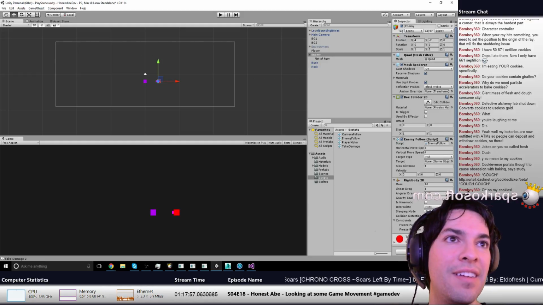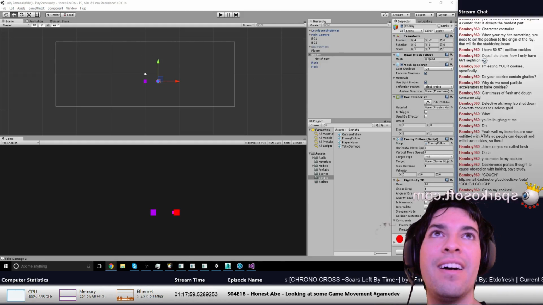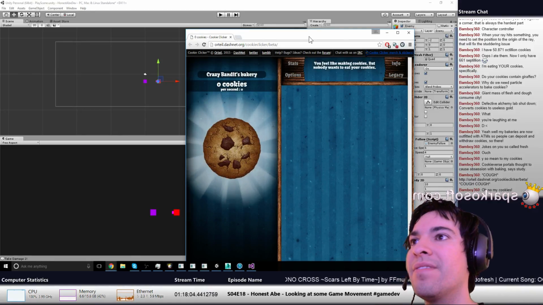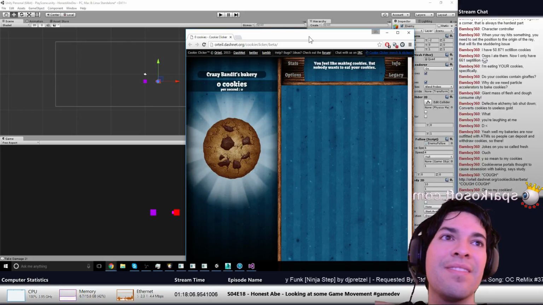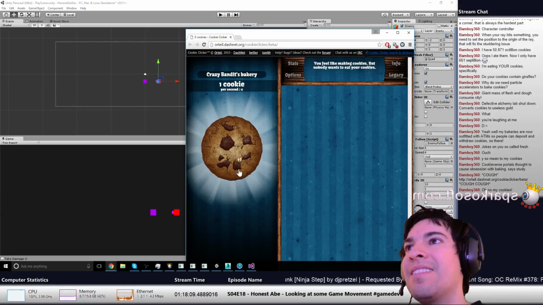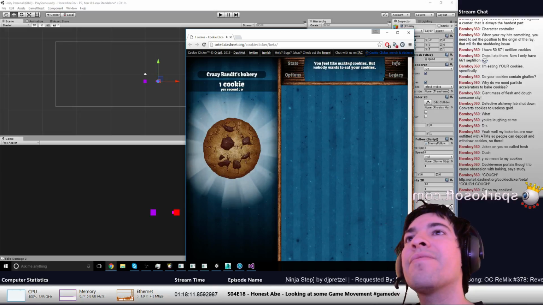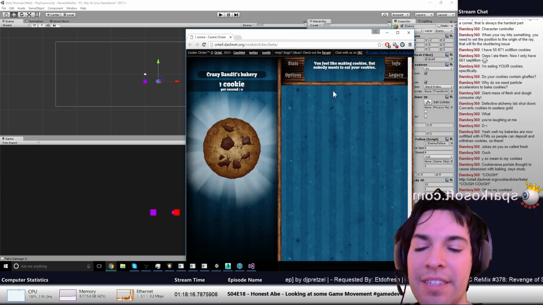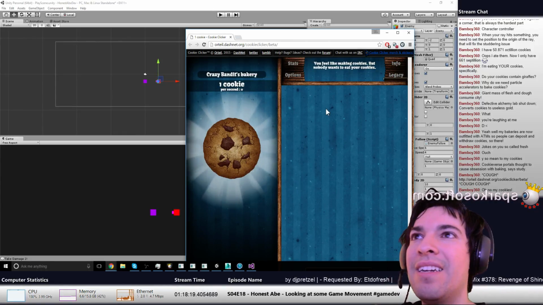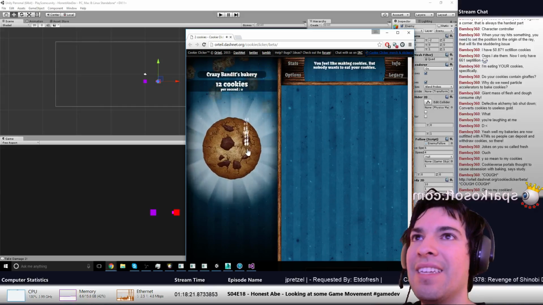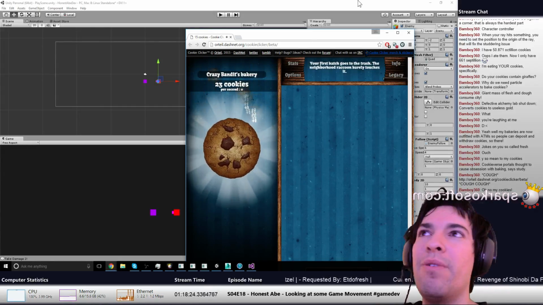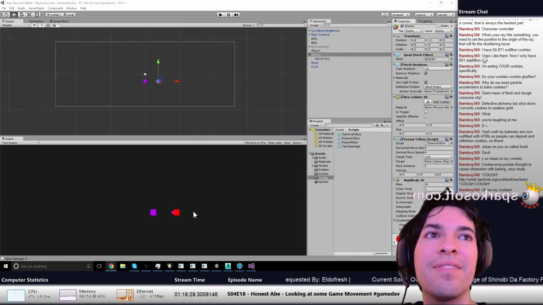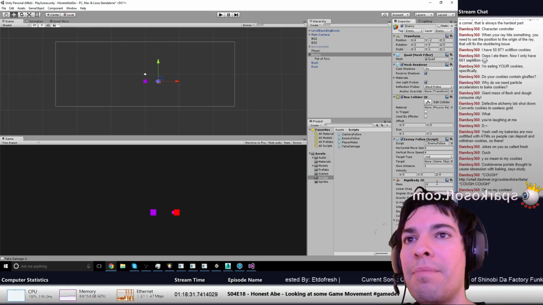Let's see. Cough. Some kind of link. Cough, cough. What are we looking at? Oh, I've played this game before. I'm playing a very similar game on my iPhone. It's called Bitcoin Billionaire, but it's just like this, except you're collecting bitcoins, not cookies. But I know what you're talking about now.